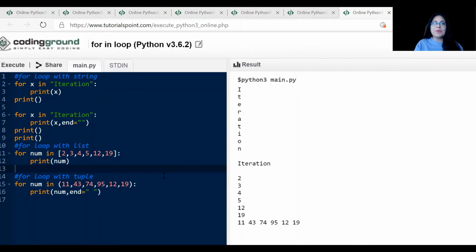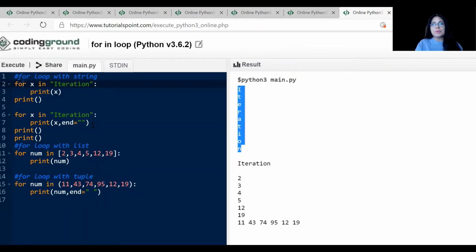We look at some more examples of for loop, and this time we're going to use it to read a string, a list, and a tuple. So we start with a string iteration, and we use the variable x, the keywords for and in to read iteration. So when we print x, it will give us an output where it's reading each letter of the string and printing it on a new line.